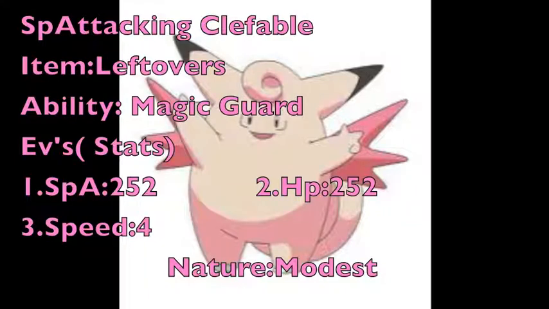The Special Attacking Clefable set. Now you do have the item Leftovers, and you did go back to the ability Magic Guard. So the EV stats are different. As you can see, it's offensive and it has some bulk to it, some special attack boost and HP boost, and you have the nature set to modest.